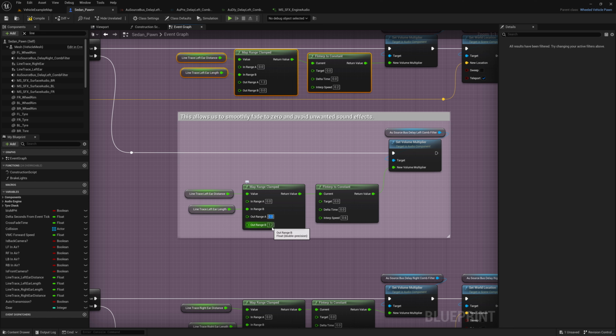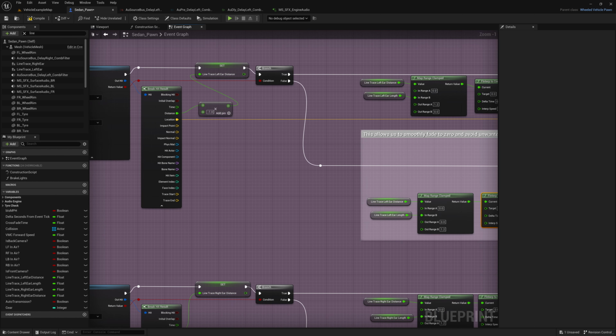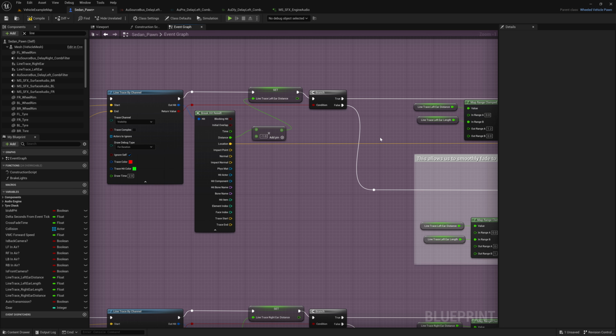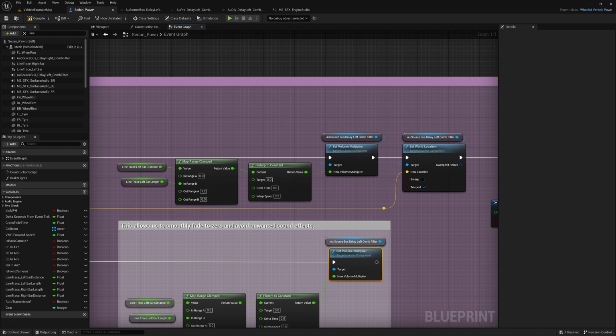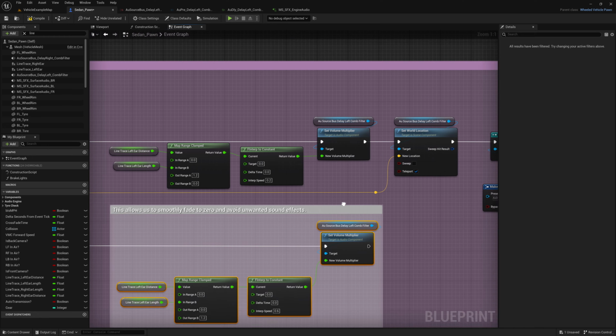So this is now 0 and this is now 1.2, and I'm giving it an interp speed of 0.6 seconds, so it's smoother. So essentially when we're not wanting a reflected sound, we're smoothly setting that volume multiplier to 0 before it goes silent, so that we don't get any unwanted effects where the reflected sound is suddenly disappearing. So that's essentially why we've done it this way.